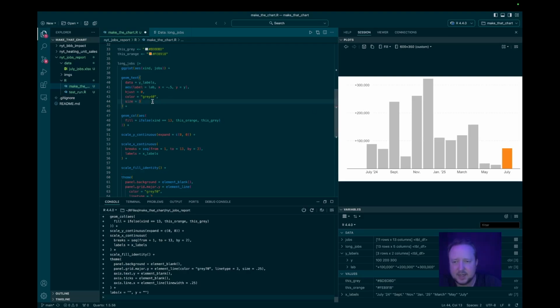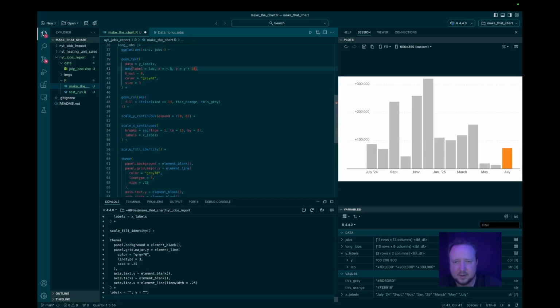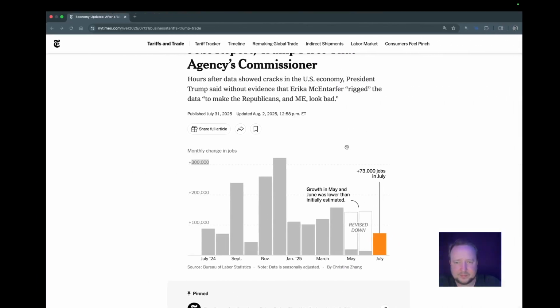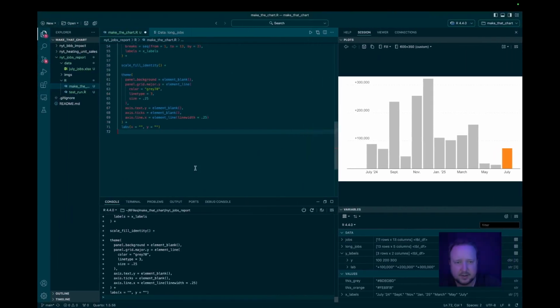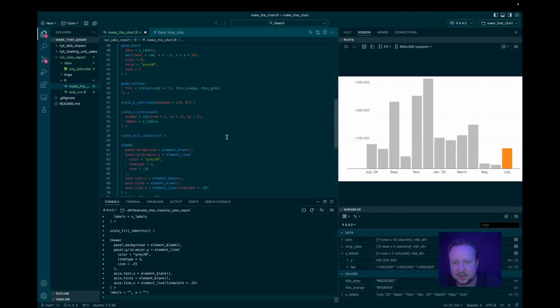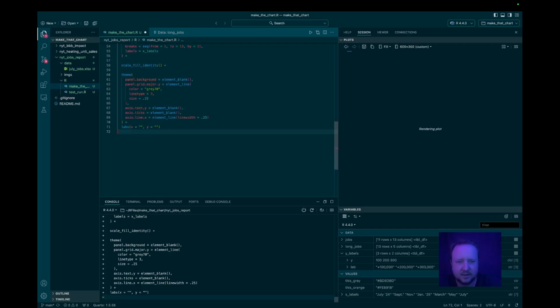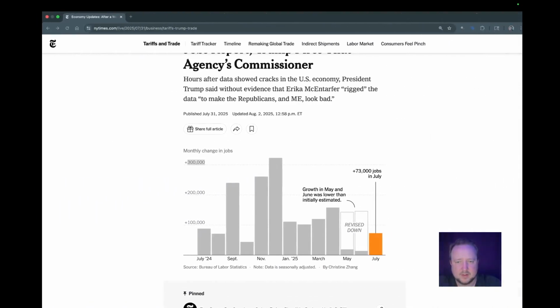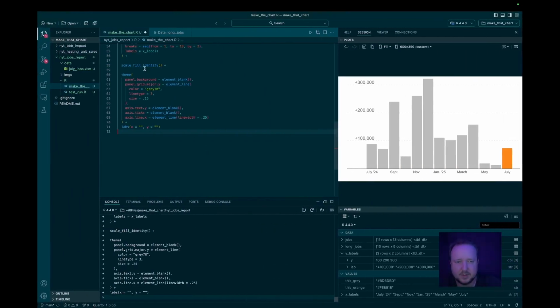So let's say y, we can do it like this, +5. That looks pretty good. The text looks a little small actually, so I'm going to go back on what I did here and say 4. All right, that looks better.